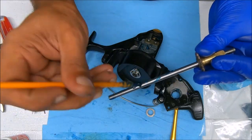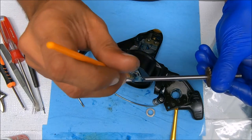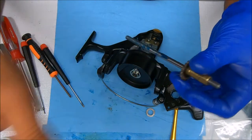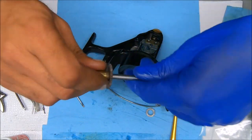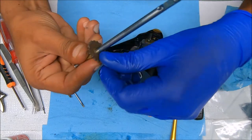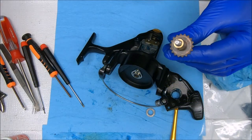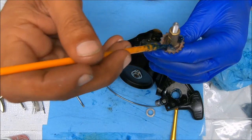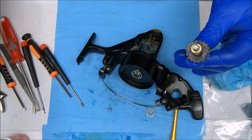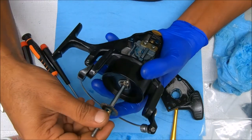Let's grease this up. Make sure I grease here where the crosswind block sits. And just kind of rub that in with your fingers. I'm adding some grease to the bottom there. And I'm going to add some to here as well. All right, so just stick it through.